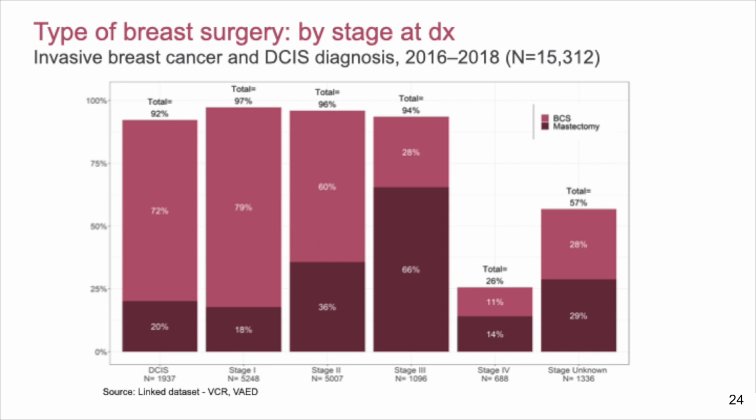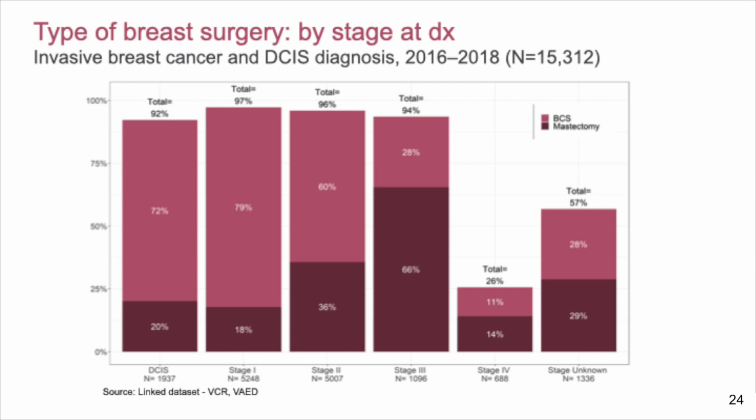When we actually move on to patients with stage 2 disease, we're seeing a greater proportion of mastectomies, and we're seeing a high proportion of mastectomies in those patients presenting with stage 3 disease. Now, this is obviously quite an interesting group because depending on the phenotype of the tumour, we would see more women in that group actually having neoadjuvant therapy of some form, usually chemotherapy. And one of the discussions that we have as surgeons is that we can use neoadjuvant therapy to downstage a cancer and then potentially to change someone from a mastectomy to breast conserving treatment.